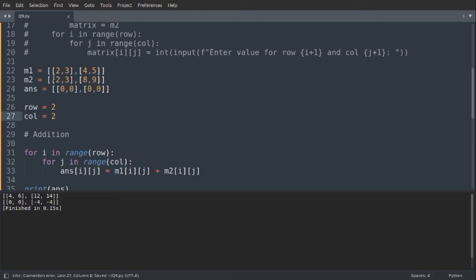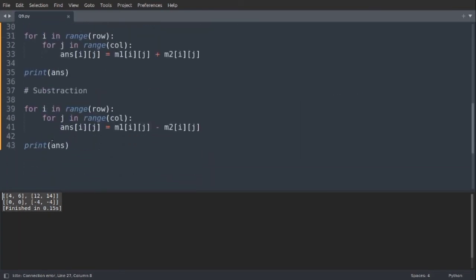So here you can see 2 minus 2 is 0, 3 minus 3 is 0, 4 minus 8 is minus 4, 5 minus 9 is minus 4. So like this we got the answer for subtraction. So either we can also print second subtraction, and similarly here.